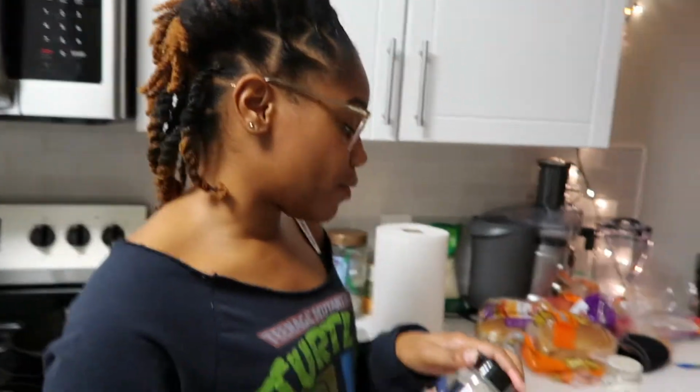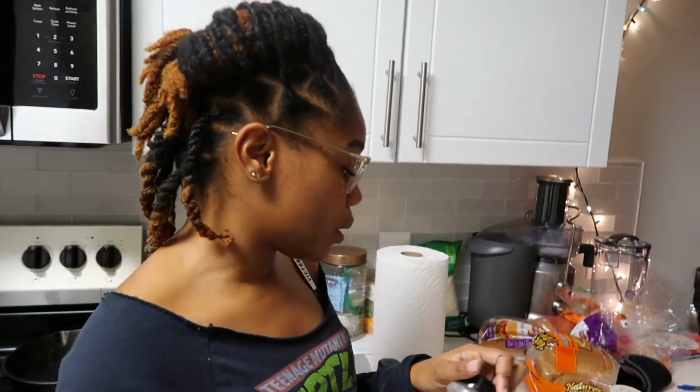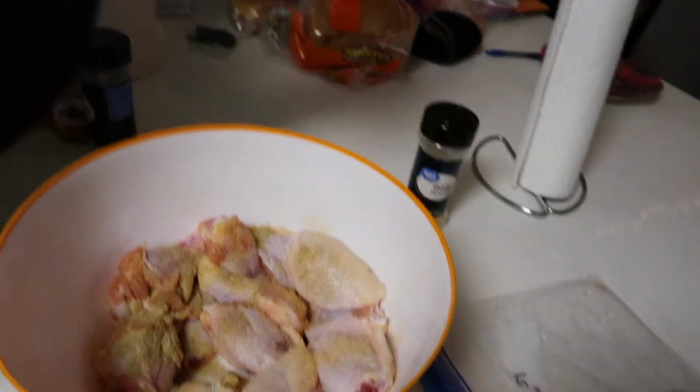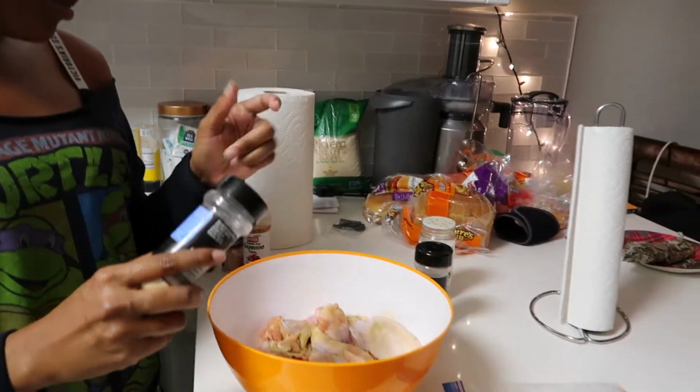So I found a little recipe online, but I just had to tweak it a little bit because they got paprika and I don't. I don't know why I don't have paprika, but I don't have it. So they said use Old Bay seasoning. I'm using complete seasoning. Garlic powder, I'm using that. I'm gonna use some onion powder too.